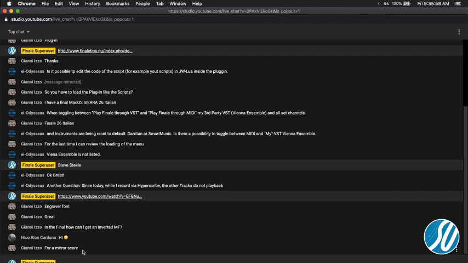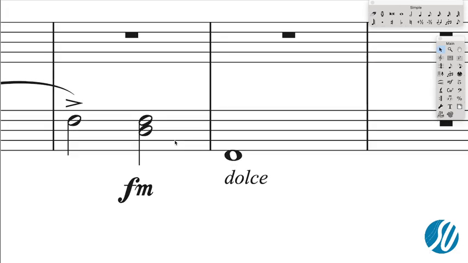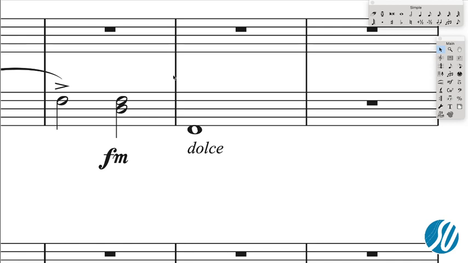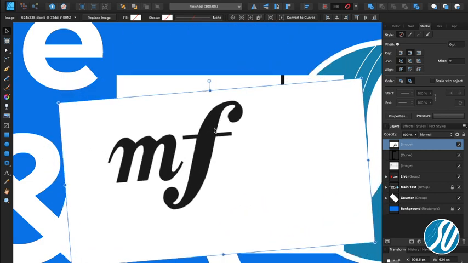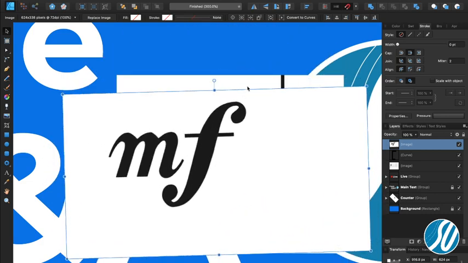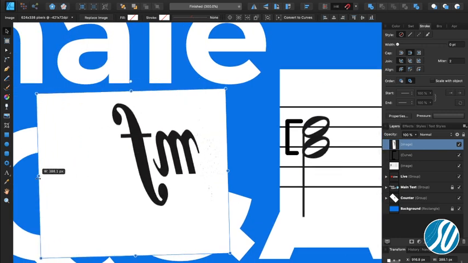So there are a couple types of mirror scores I've seen. I'm still not exactly sure what you mean by mirror score. I've seen mirror scores where it's mirrored vertically. So to follow this example, it literally looks like that sort of MF.